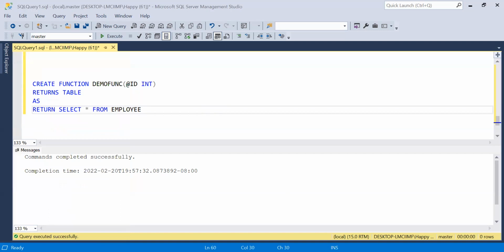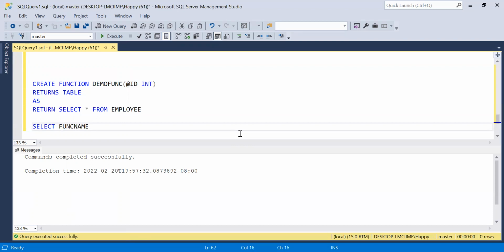So this is how we create a table valued function, and how to execute a table valued function. We have created it successfully. Previously we just used the select command followed by the function name to get an output from the function.